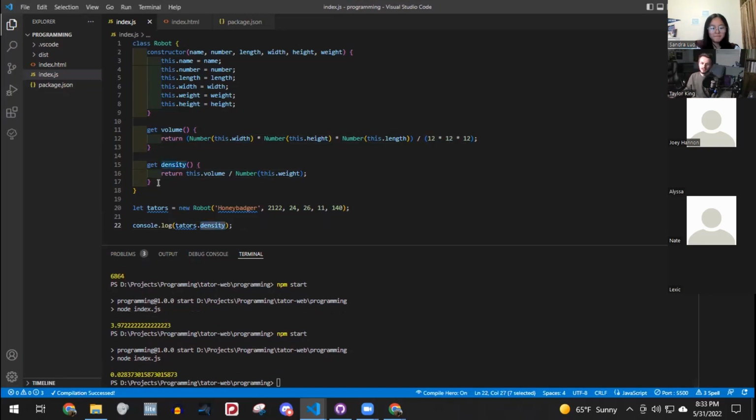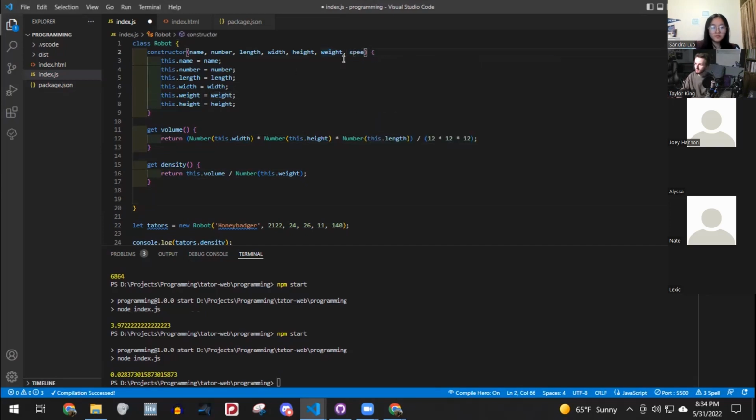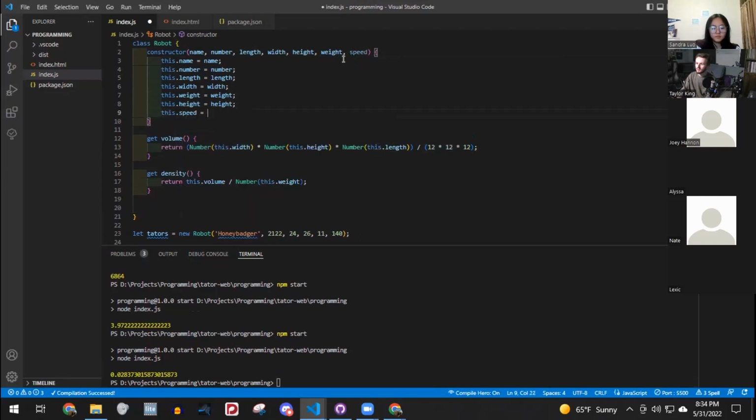All right. So now, what would be a function? Let's say speed. I'm going to pass in another thing called speed. Then we're going to say this dot speed equals speed.